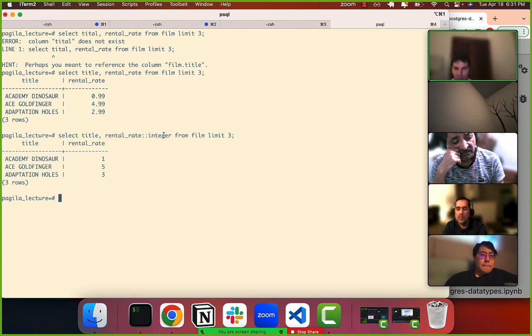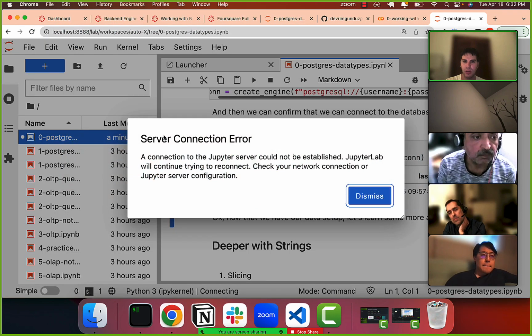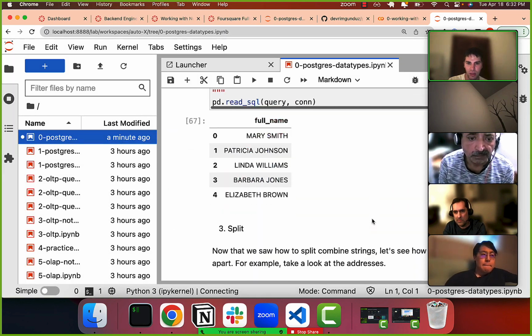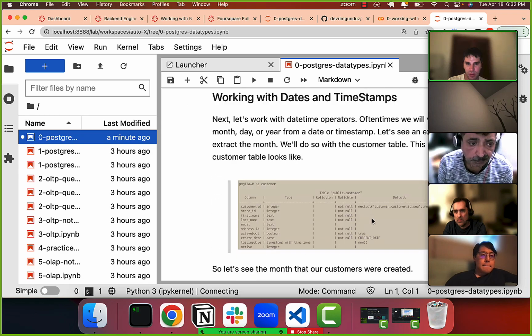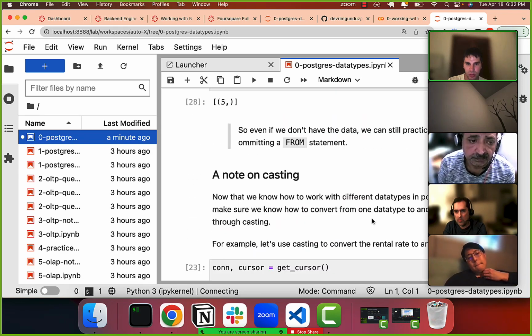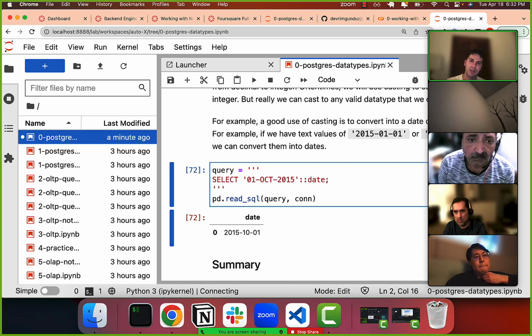Another example of that, if I can find it, I have to take it from the lab. Lots of times you'll get a string, and you'll want to turn it into, for instance, a datetime or a number. So I think I have this here. I just need to find the example. A note on casting. Okay, I just do it this way.